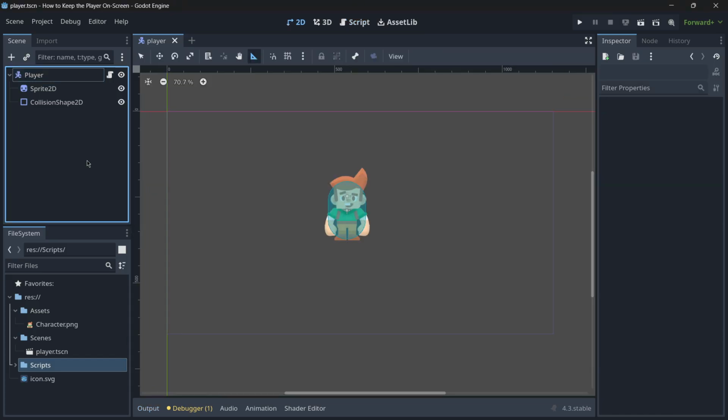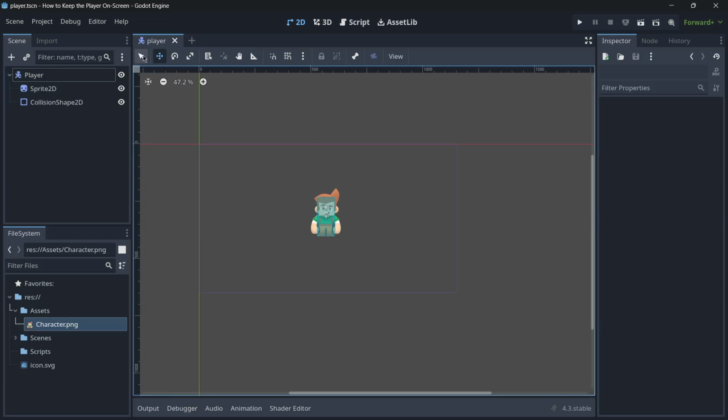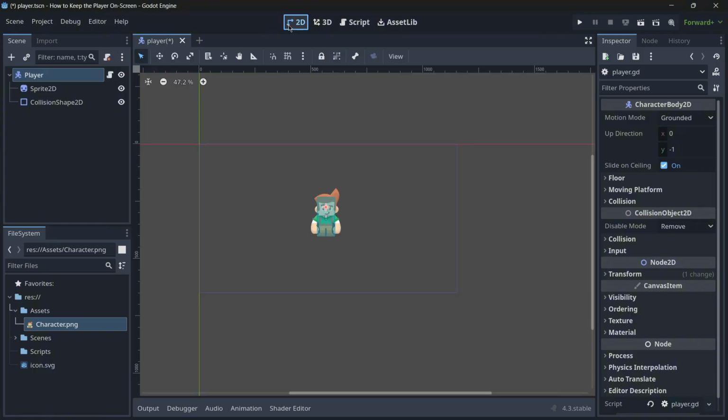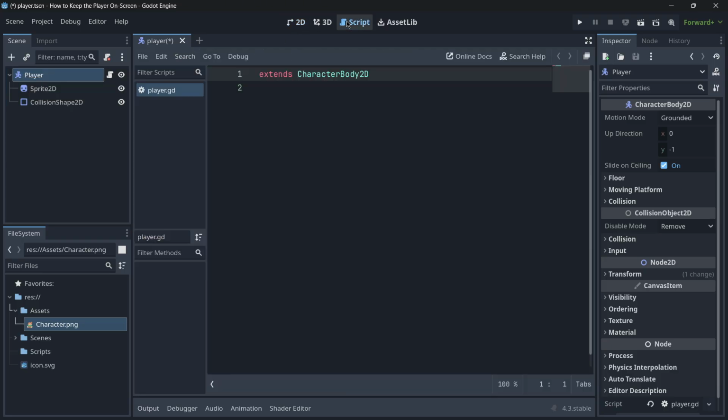So to start with this, first of all, the source project is going to be in the description down below if you want to download it and try it yourself. So after having here your scene setup of the player, I will go ahead and add a brand new script. By the way, I'm going to be doing all this with a character body. If you're using a rigid body, an area 2D, etc., then your movement code is going to be slightly different. I have actually covered the player movement with move and slide in the previous video, so I will just go a little bit quicker.